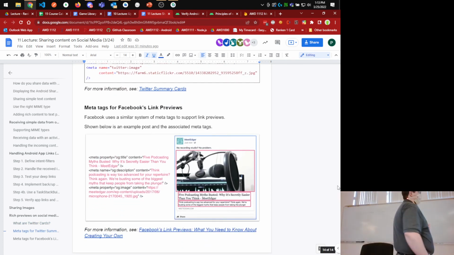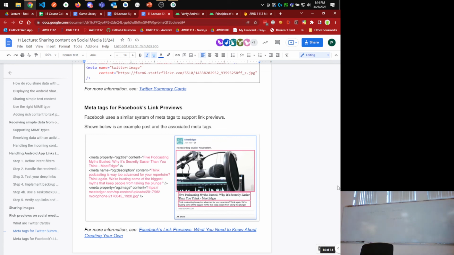Facebook also does kind of the same thing. In order for these previews to work with Facebook, you also have to add additional meta tags to the page. Notice the ones I talked about with Twitter all start with twitter: these meta tags only work with Twitter.